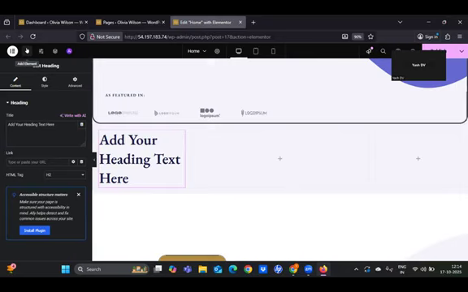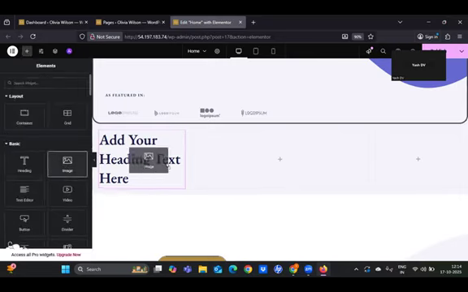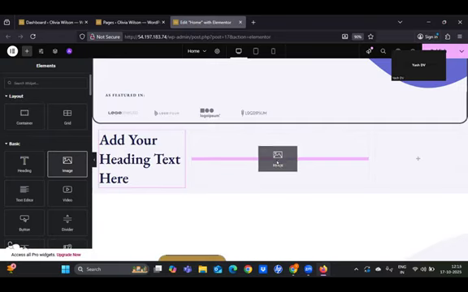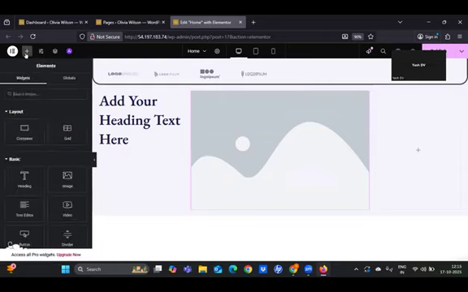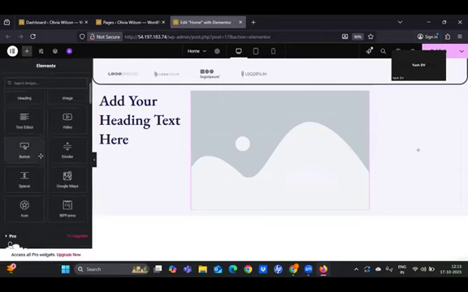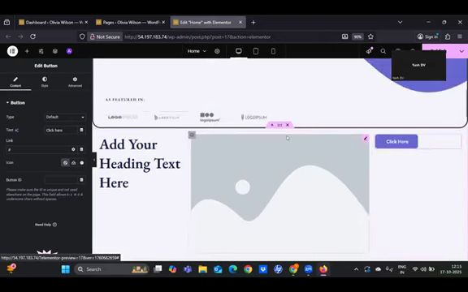So I wanted a heading here. In the center, I want an image. So I'll click on add element again. I'll drag the image element and add it here in the center. On the right here, let's say I want a button. So once again, I'll go to add element and I'll add the button right here.